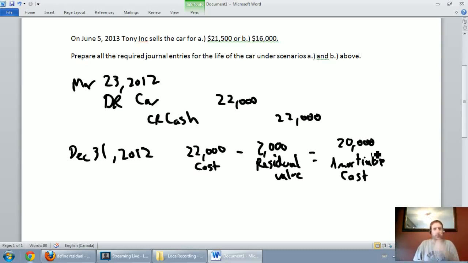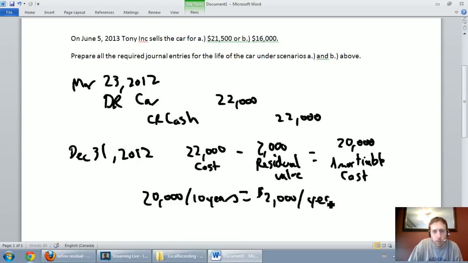And remember that residual value is the amount that we think we'll be able to get out of our asset at the end of its life. So it's kind of what's left over from our asset when we're done with it and when we're done with this car, we think we can sell it for two grand, that's our residual value. Cost minus residual value equals amortizable cost and our amortizable cost here is $20,000. So okay, we're going to be able to amortize this car for $20,000 over its useful life and its useful life was 10 years. So 20,000, we're doing straight line amortization so the number of years matters, 20,000 divided by 10 years equals $2,000 in amortization per year.